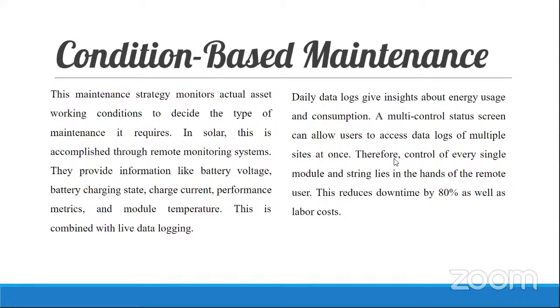So daily data logs give insights about energy usage and consumption. These are the things that are generally provided by the IT-based softwares. A multi-control status screen can allow you to access data logs of multiple sites at once. This is usually done at utility scale plants. It's not usually done on industrial as well as on residential projects.